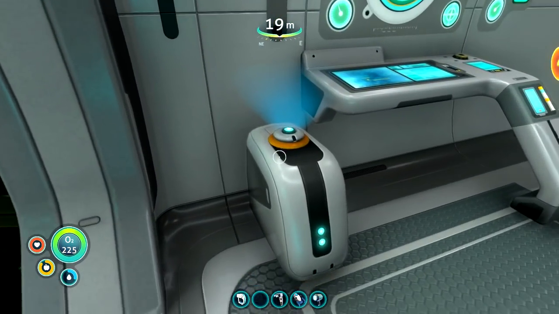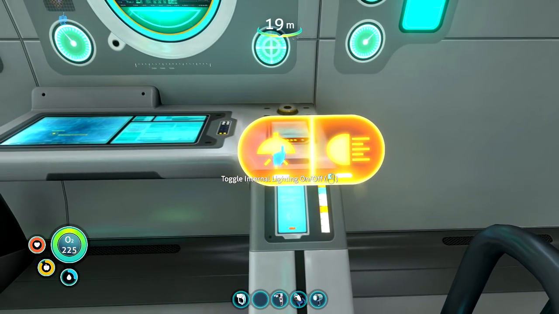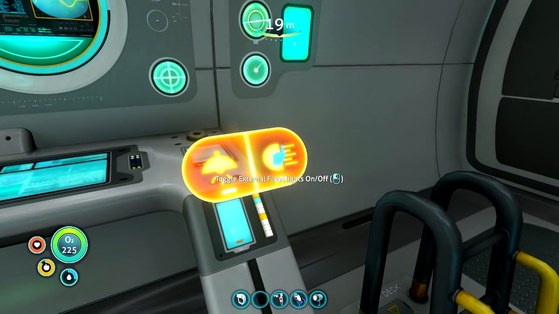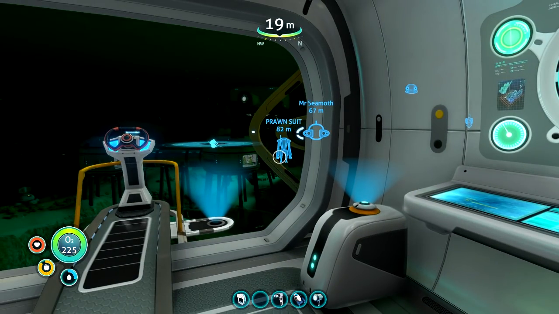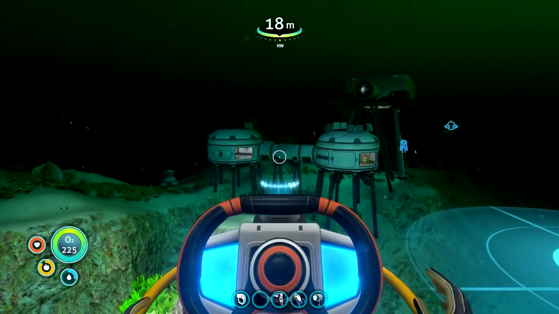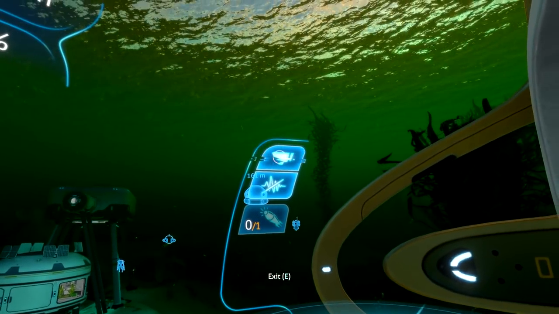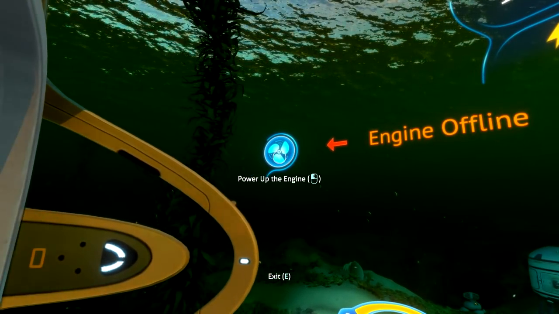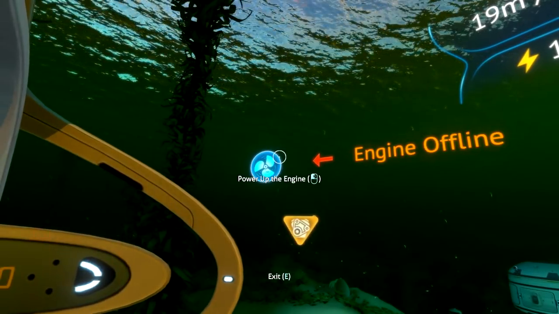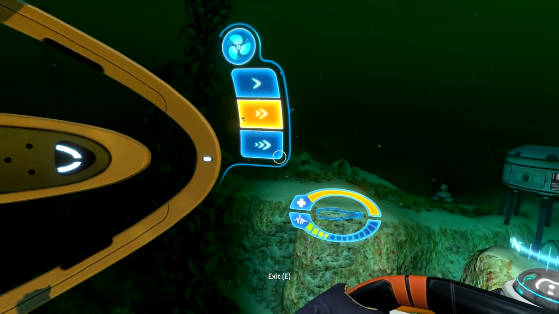I don't know. What's this? Okay, we've been to that bit. Okay, so what's this? Toggle internal lighting. Okay, so that could be a power thing, toggle external lighting. Gotcha. Should we try and have a little go? Oh, God. Oh, God, what is all this? Engine on. Engine powering up. Oh, jeez. Oh, jeez. Okay. Oh, it's working.